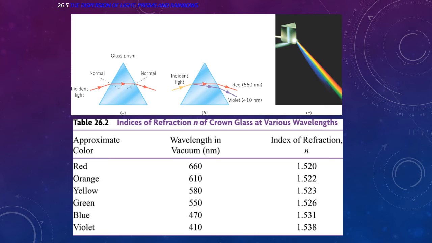Now, a good one to use is crown glass. Plastic is not as good, but as you can see, different colors have different indices of refraction. Every wavelength of electromagnetic light has a different index of refraction. So when we're talking about light and different indices of refraction, we usually take an average of all of the different colors of light and just give you one index of refraction.